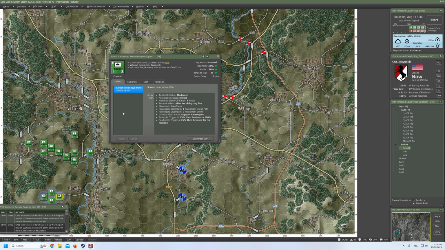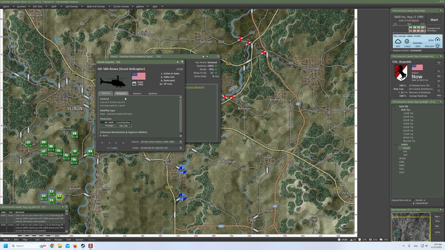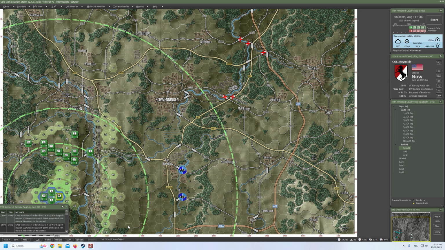Okay, so I will use the... Oh, of course, I didn't mention also, we have a reconnaissance helicopter. So that's a single OH-58D Kiowa. Let's look at weapons. Of course, it's unarmed, and we have some sensors and systems. That's basically a scout helicopter, and it would be great to use it properly. You can see that it can spot targets quite far away, so classify at 5 kilometers, detect at 10 kilometers, which is very nice.